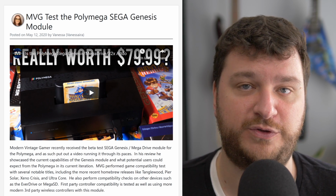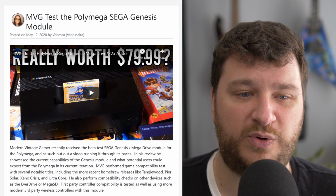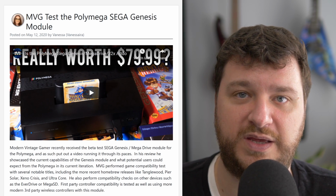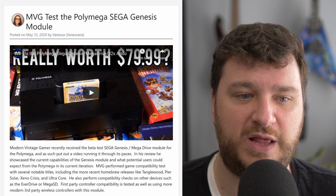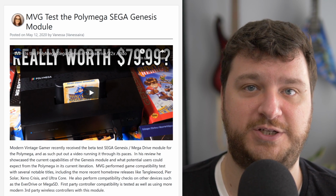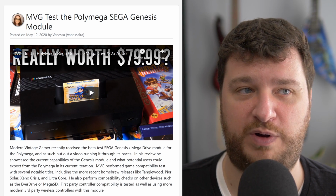I also think that for 2D games and for stuff like 16-bit, 16:9 patches, and also any kind of HD rendering would be what drew me to it. But overall, if you're just looking for something to play cartridges on your flat screen TV, I think the analog products might be a little bit more fitted to that. Of course, the Mister, but that's not going to have cartridges. The only thing that would set this aside is 32X, because there is no easy way to play 32X cartridges anywhere other than some kind of software emulation. If you go through the trouble of refurbishing original hardware, you can get a pretty good experience, but that's way more trouble than a lot of people would probably think it's worth.